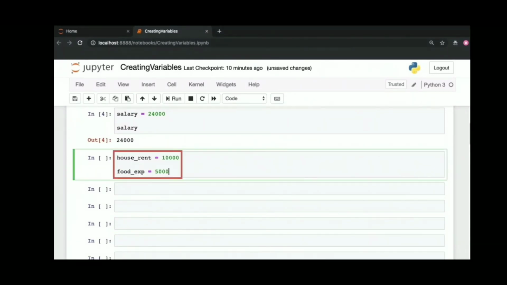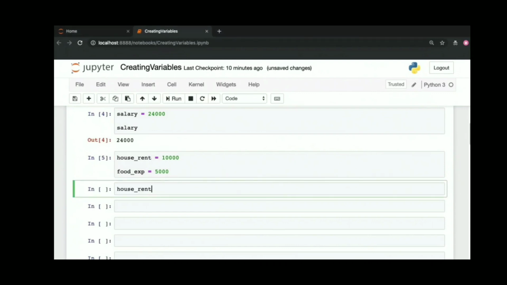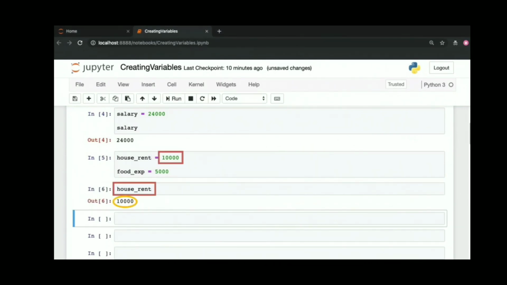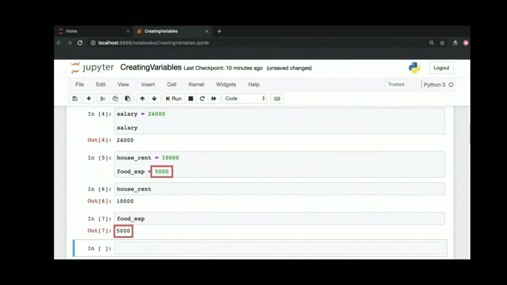Let's give some meaning to the mathematical operation that we performed earlier. The salary is 24,000, the house rent that you pay is 10,000, and your food expenses are 5,000. So house_rent is a variable that stores the value 10,000. food_exp is a variable that stores the value 5,000.